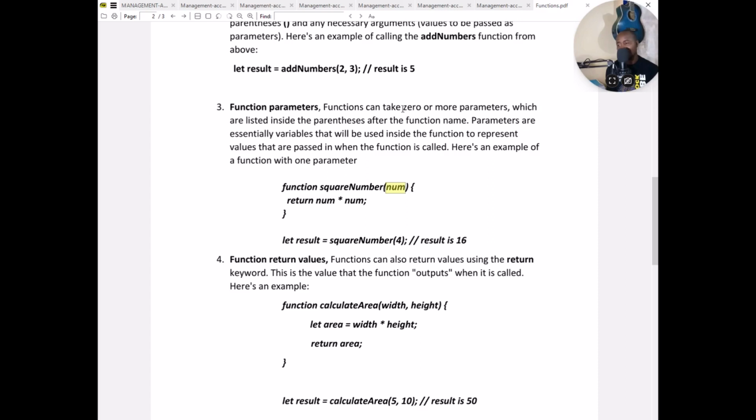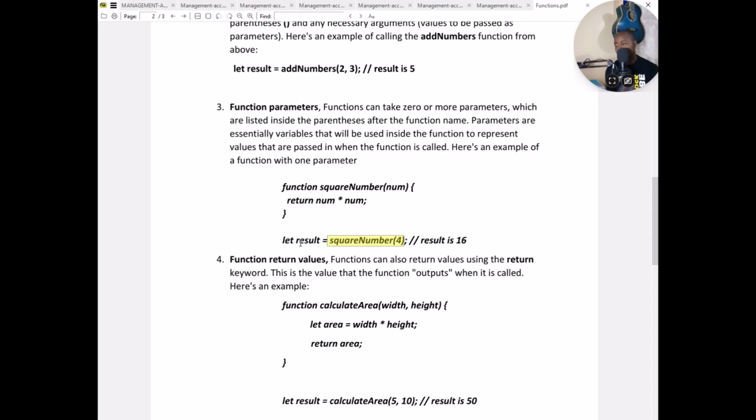As we've been told, a function can take 0 or more parameters. In this case, this function is taking only one parameter, and that parameter is being used there. You take the parameter that has been passed, then you multiply and you return the result. Then this square number function is called here.